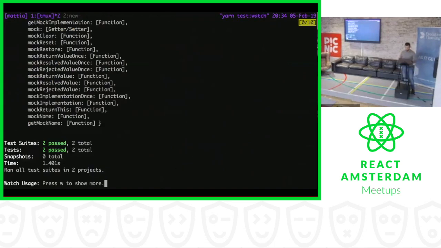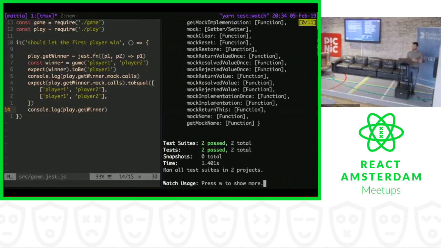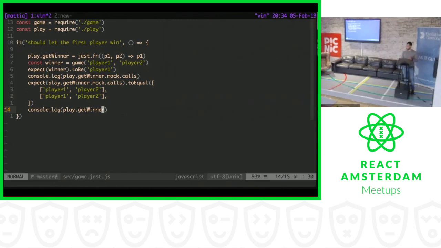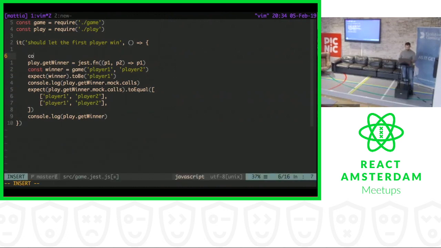But it's good practice to revert it back as soon as you finish testing your dependency, because you don't want the mocked one all over the place. So what we can do is save somewhere the original implementation, original fn.